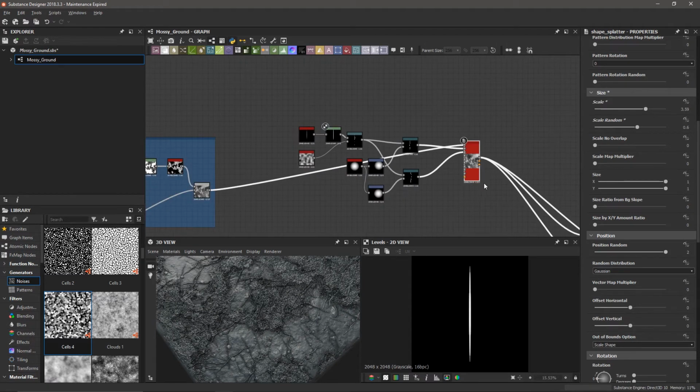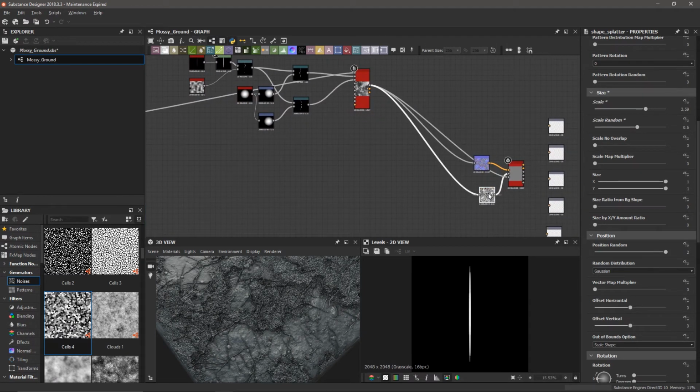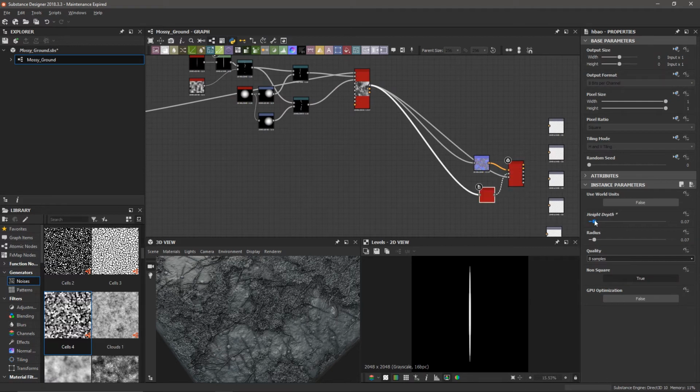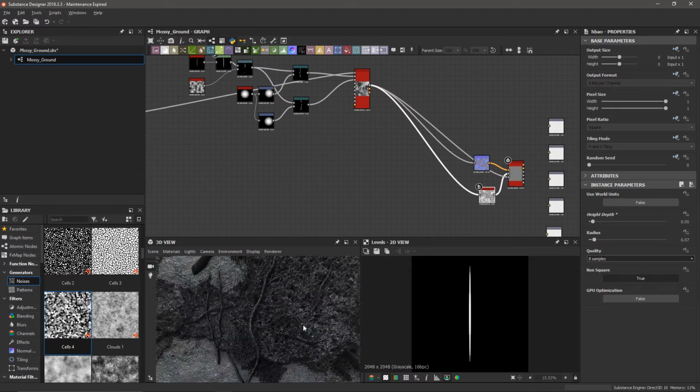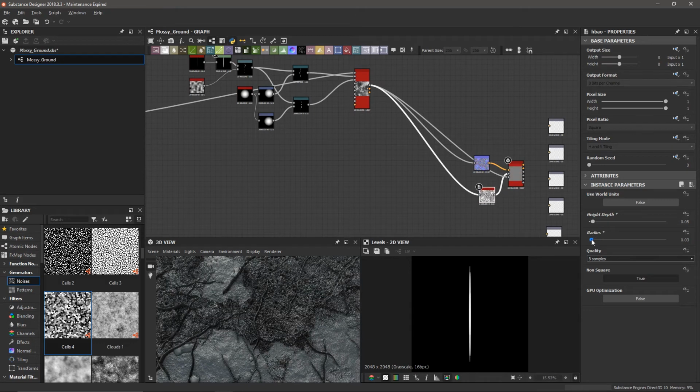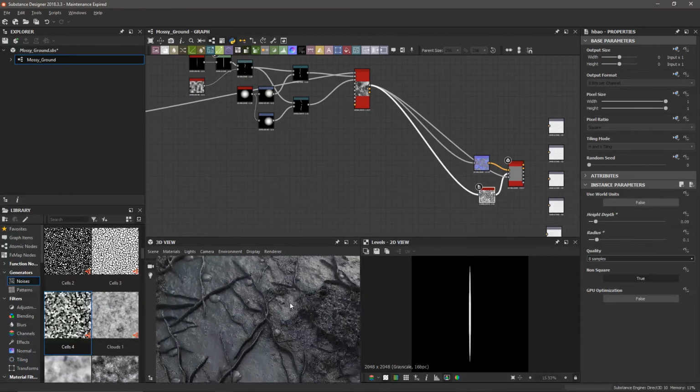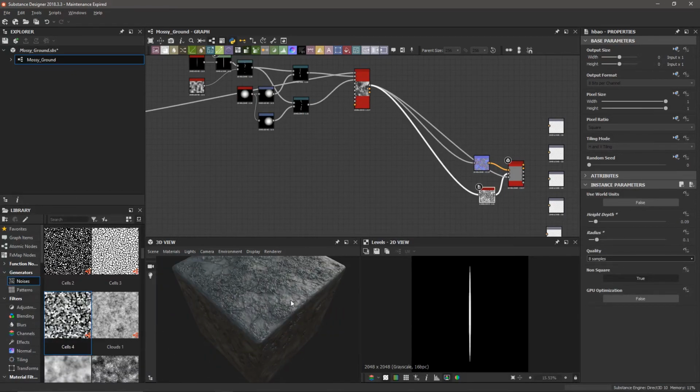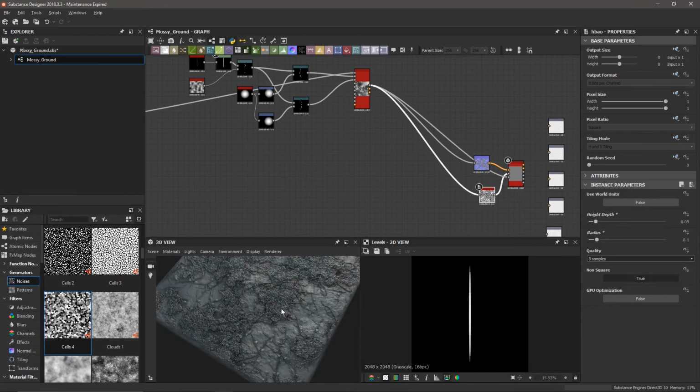Now that we've got this going, let's see here. I really want to turn back my ambient occlusion because it's just going crazy. Okay. Cool. That's cool. We got some sticks.